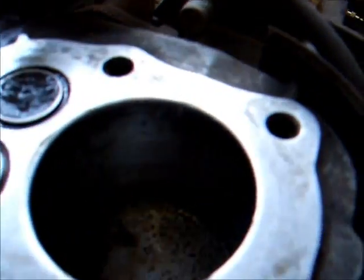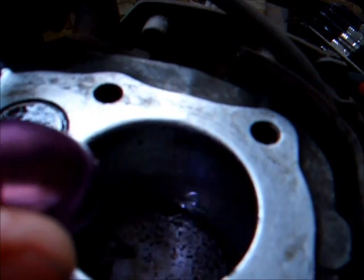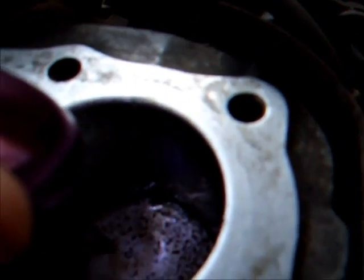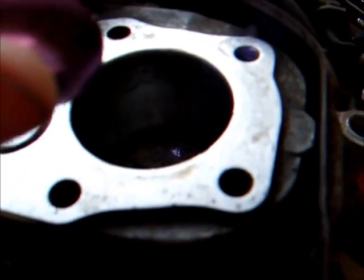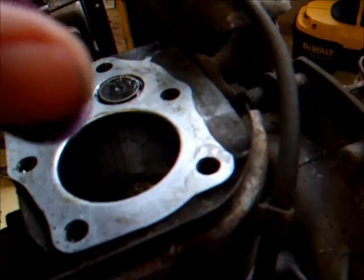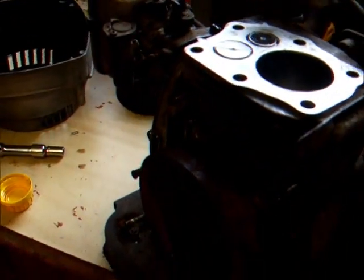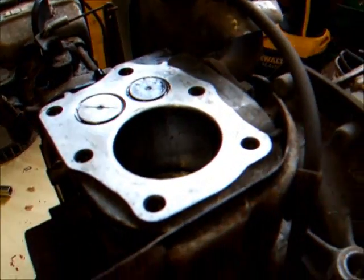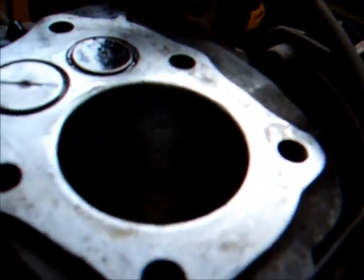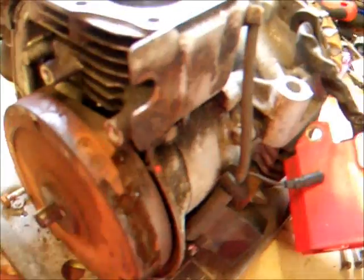There is only one score in the piston. There's the score from that big chunk that's out of the piston, but it's not incredibly deep, so I'm thinking if I just get a used piston and some rings, I might actually be able to get this thing to fire up and run properly. He said the generator works.